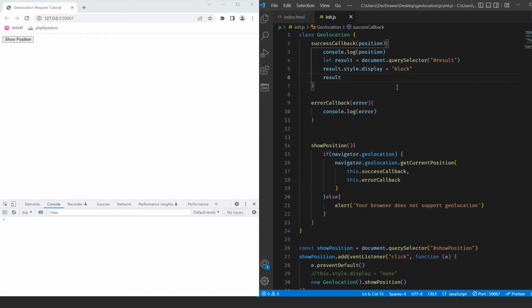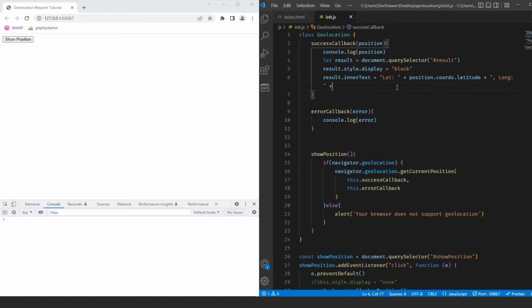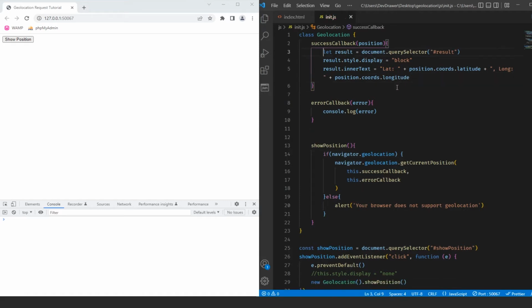And the result inner text is going to be equal to latitude, which is position.coords.latitude, then a comma, and then longitude, which equals position.coords.longitude. This will show our longitude and our latitude.